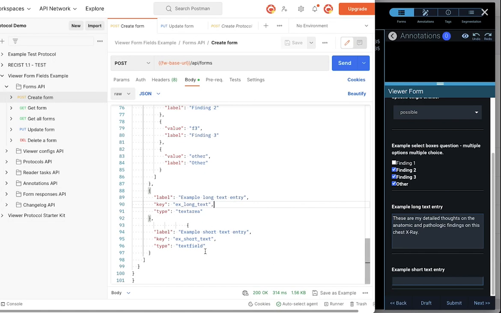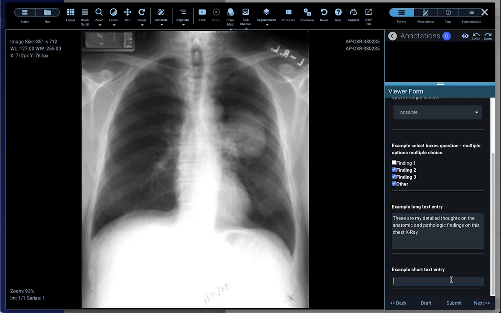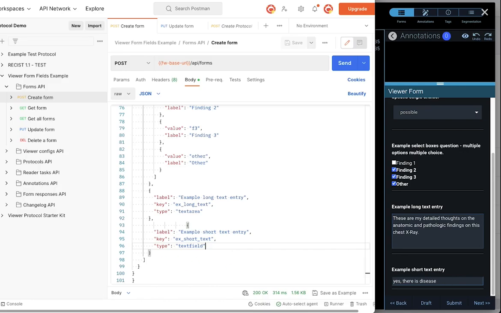The other free text option is text field. This is designed to capture shorter free text inputs, such as a few words. Commonly, this is utilized as a data entry point if the user had answered other to a structured question such as, which of the following best describes the disease present? And none of the predefined answers is present, but another feature is. Note, the type is text field without any spaces, and again, there is no value section. In the viewer, you see a single row free text box with the label or prompt defined in the form. These are all of the form field types currently supported in the viewer form.